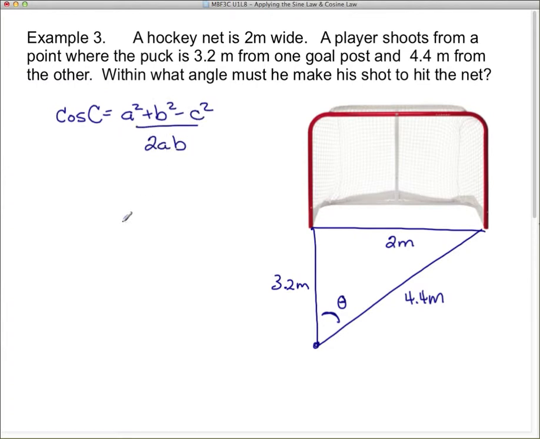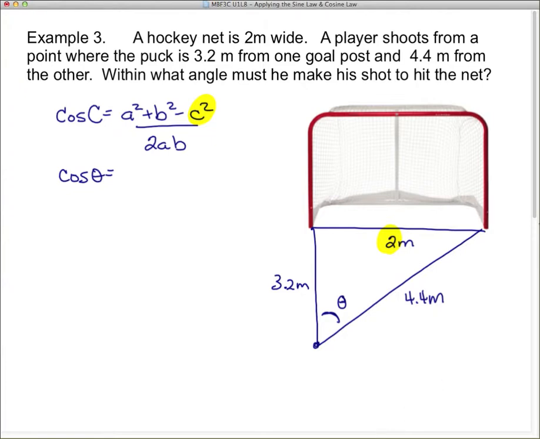Now this one's a little harder than sine law, so really good idea if you write it down. You're going to get better marks if you write it down. Now the angle we're using here is actually theta. So instead of cos C, I'm going to write cos theta. And remember that the side across from the angle, in this case that 2, has to be this subtracted value. So that's how we know what order to fill the sides in.